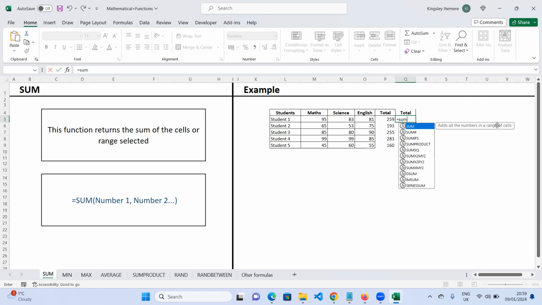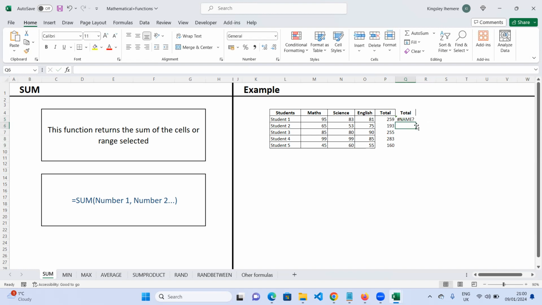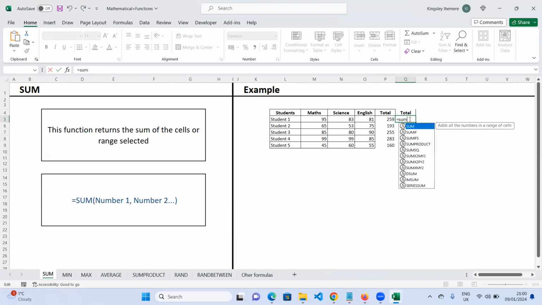So to go about this, I could press enter to pick this particular sum, or I could just go ahead and put my bracket, but I put enter. Oh, sorry. I'll do this again. Okay. So not enter, the tab key.